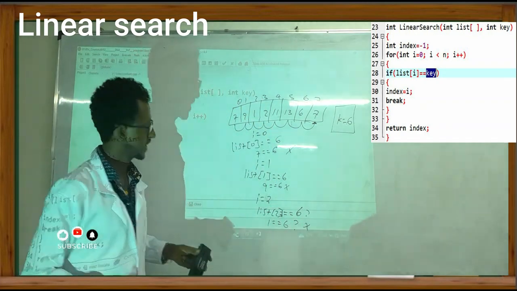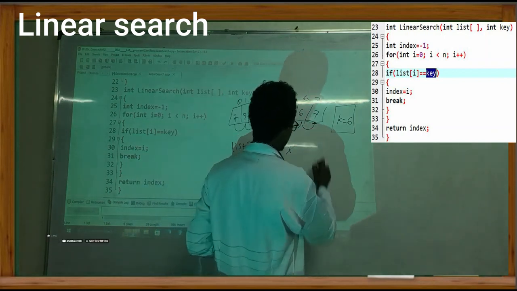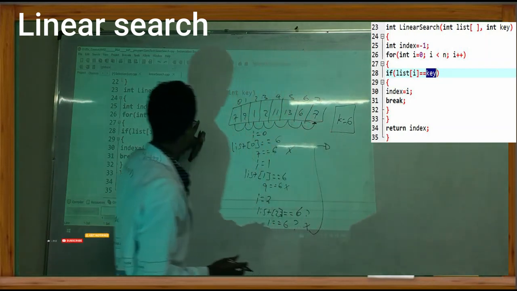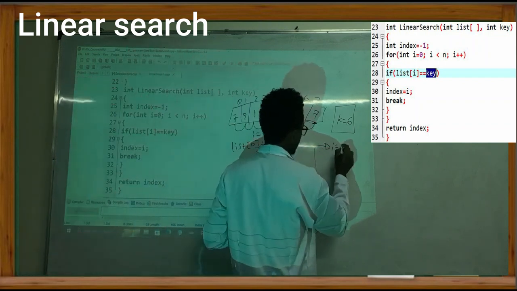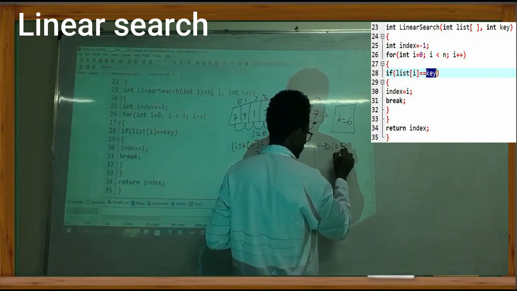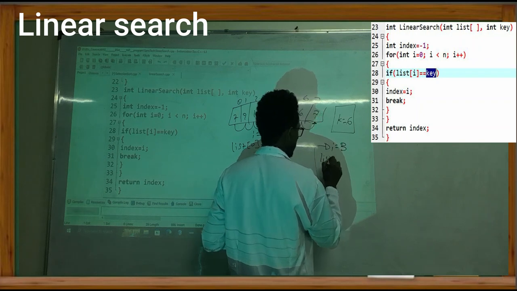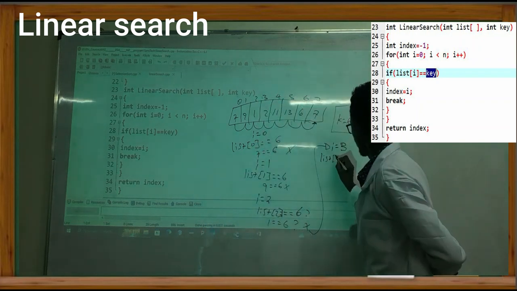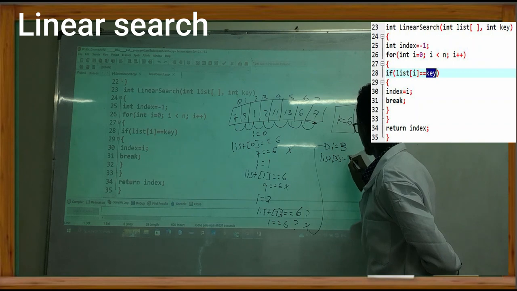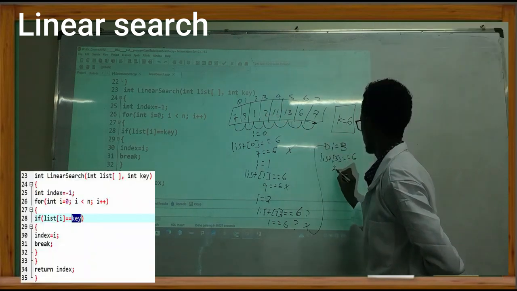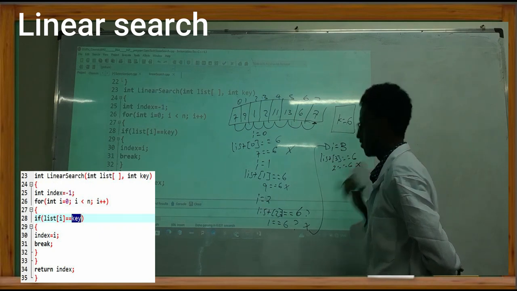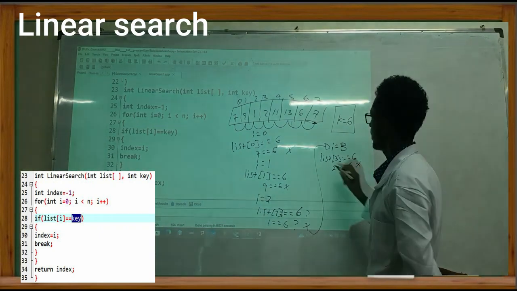Then what is next? Back again and increment; i becomes 3. List of 3 equal to 6. What is list of 3? List of 3 is 2. Is 2 equal to 6? No. Again no. Pass, increment i.